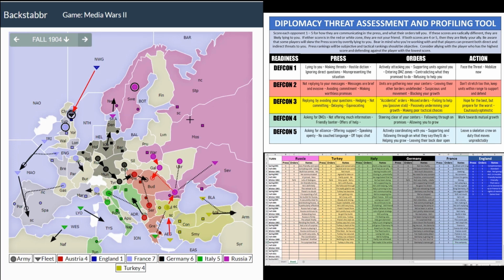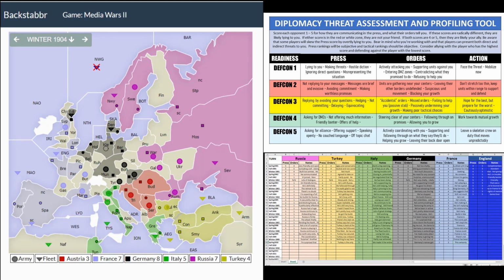All right. Moving along into winter of 1904. We've got a score of 1-1. Russia, we have no builds for Russia. So that's nice. Now we get to dance. And I love this part.